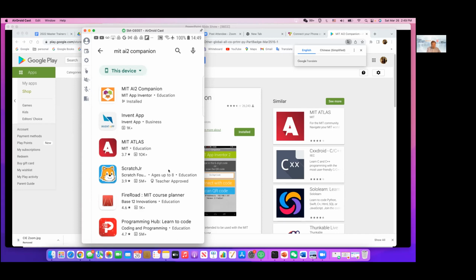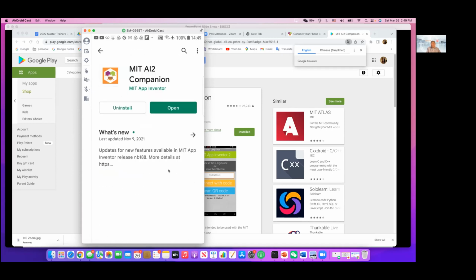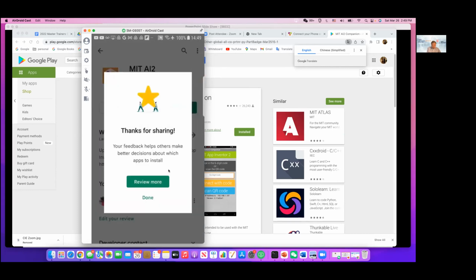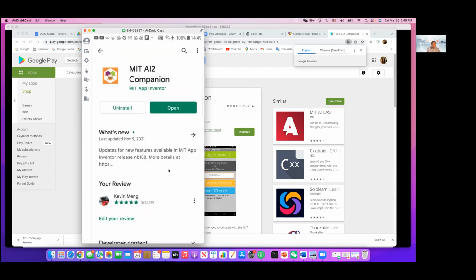Okay, so from here, you just click. Just click and you can open, you can install. I have already installed it, so I'm not going to reinstall again. You guys can install it. That's it. It is very easy. I'll give you another minute to complete it. All right, so yeah, we can talk about something else now.